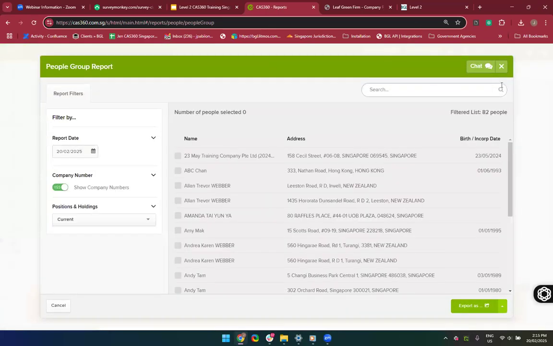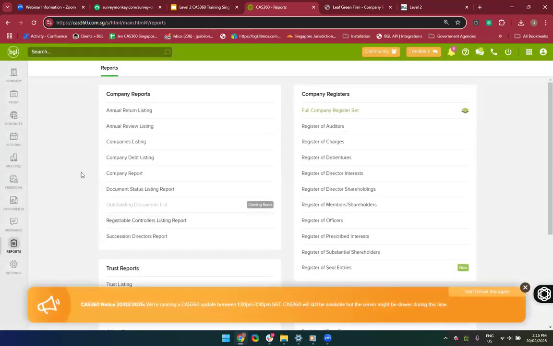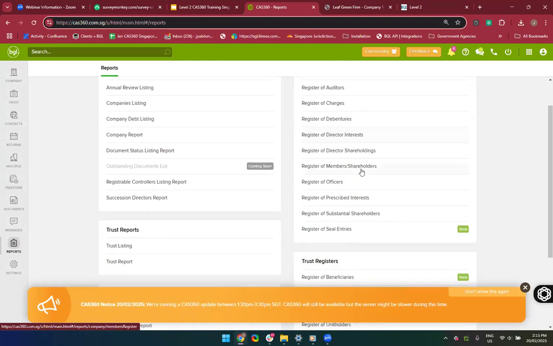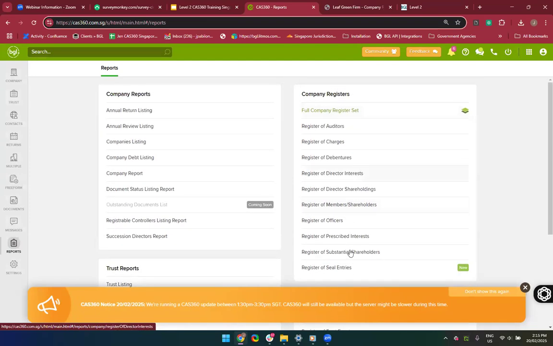Now, the next report that we want to go through will be your company register set. So the company register set can be found under your company registers. And the full company register set allows you to not only generate individual registers, but also a full set of all these registers in one single document.